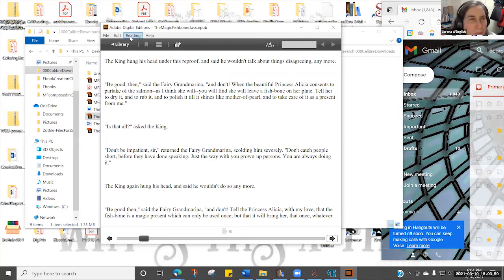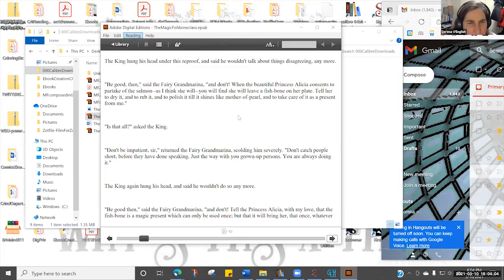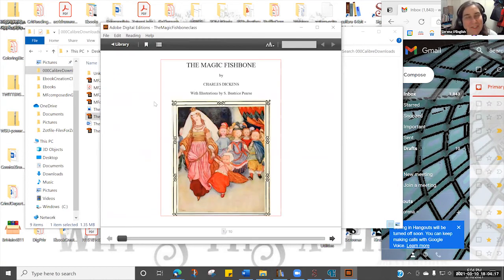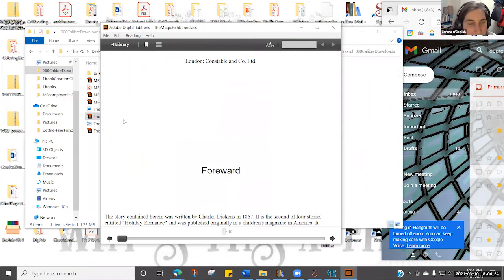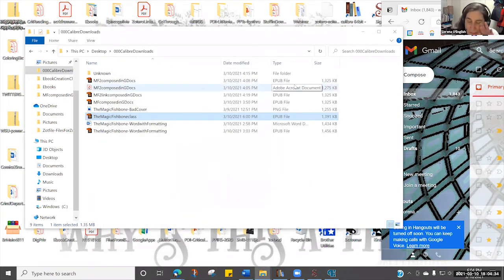But you can see there's my document, and I have the same ability to bump up the size if we want to make it large. Come on, do that for me. Oh, it's not open from the library. I have to copy it to the library to be able to do that. That's something I've screwed up on before. I've opened stuff up in ADE and assumed that it was saved in the library, and it wasn't, unless I make sure to save it. Then I can do all sorts of cool things in it. And you can see now, if I go back to my library, here is our version of the Magic Fishbone. So we've just kind of looked at it.